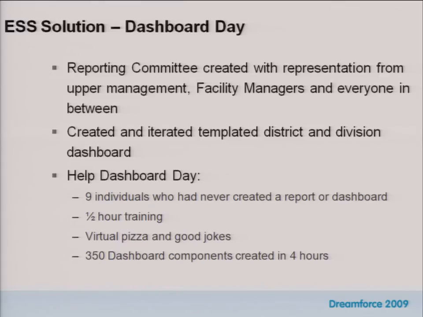And then because of all of our facilities, we had to push out these dashboards in a way that each facility could see their own data. And to do that, we had to create a lot of copies of this template that we had. And so we put together a dashboard day. And to kind of show you the flexibility and scalability of Salesforce, we were able to take nine other individuals who had never created a report or a dashboard in Salesforce in their life.